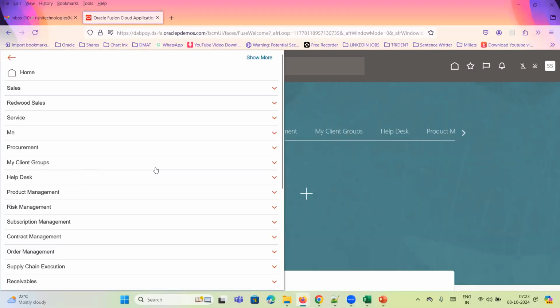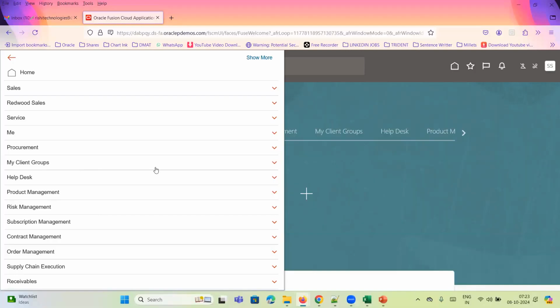For example, manufacturing access. In production you won't get it. Why? Because you are not the employee of a customer, right? Whoever may be the client, whoever works for the client, their business users, they will get the access to manufacturing. They will enter the transactions. During the transactions, if any issues are there, then we have to support them as a consultant. That point you know very well.